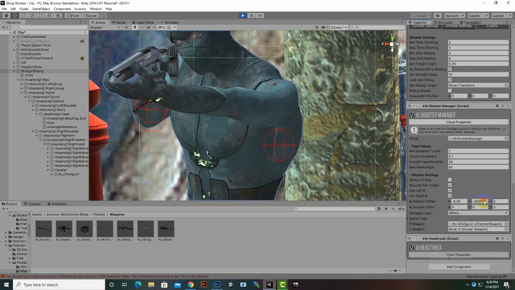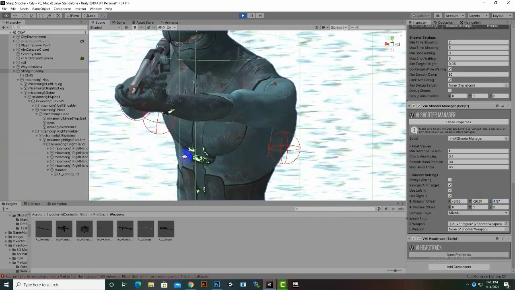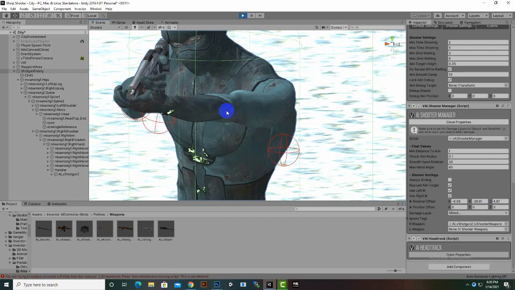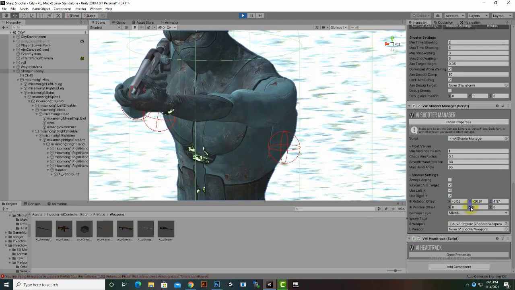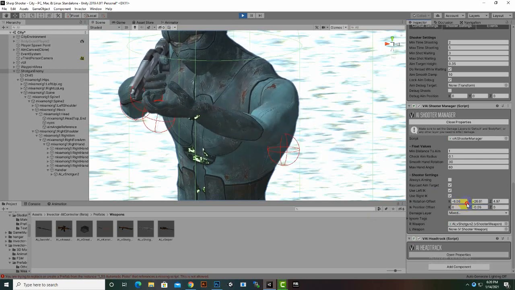Actually the mesh of this character is not too much compatible with Invector. Okay, because you can see this shoulder angle is not as fine as we want.